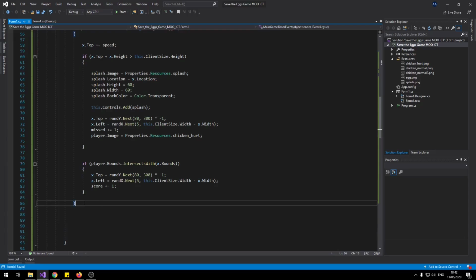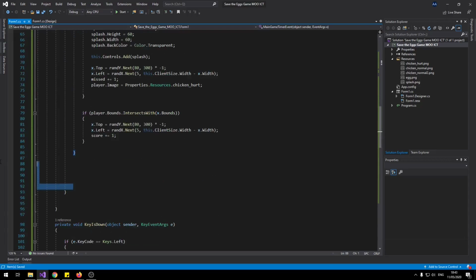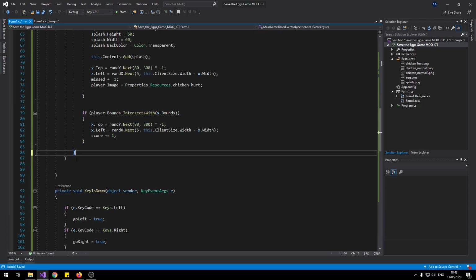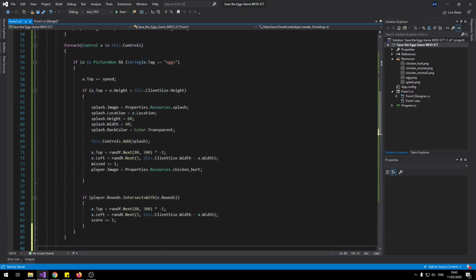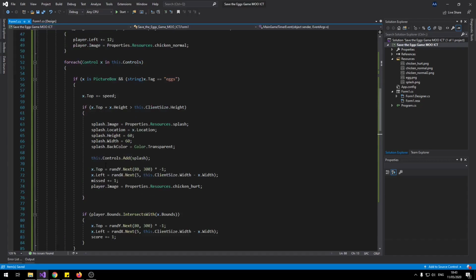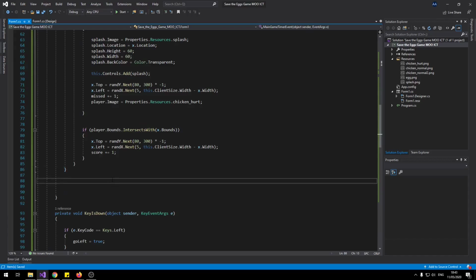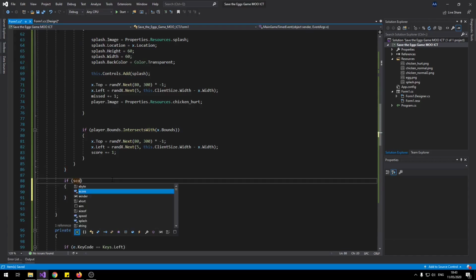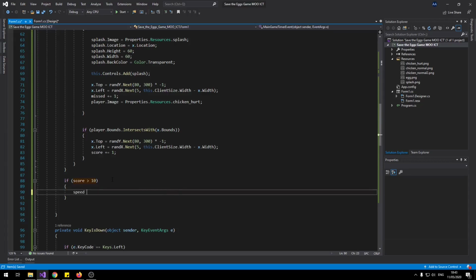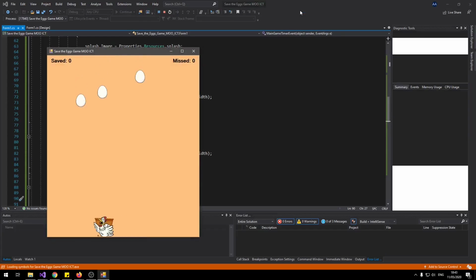Alright, so what we can do is get out of the for each loop now. So if I get rid of some of these spaces, okay, so I'm still inside the function but I'm outside the for each loop. So outside of here, if I say if now score is, let's say, greater than 10, right, so I can set the speed to 12, just to give it a sort of a check.